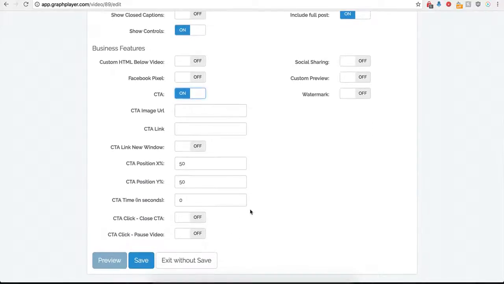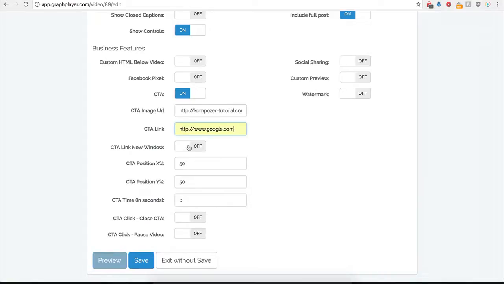This here is strictly used for call to action purposes. So a buy now button, if you do not want to use the custom HTML, then you can use the call to action here. Now the call to action is actually going to appear on the video itself. So if I were to include the very same buy now button, for example, I can paste my image URL here. Next, I'm going to enter my CTA link. So if someone were to click on this button on my video, where do I want to redirect them to? So I can say Google, for example.